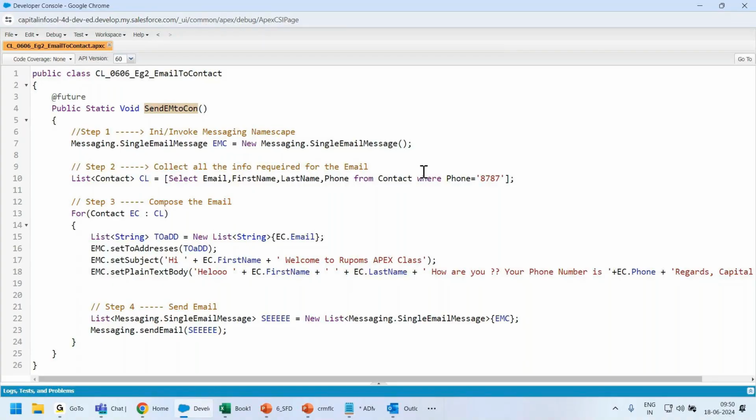Right? That's it for today. We'll stop. Tomorrow, I will cover Queueable Apex, the last of the asynchronous services. And then we will start your main topic called triggers. The father, the guru of all topics, is called triggers.